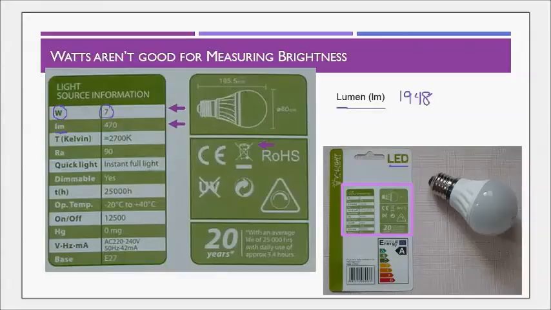Now notice, this light bulb has 470 lumens of light, so that's how bright it is, which is about the same as the previous 40-watt tungsten light bulb. So a tungsten light bulb is the one that had the glowing piece of metal in it. It's not the fluorescent light bulbs that have the gas in them. They're tube-like. This is the kind that had the little squiggly bit of metal in it. So it's the same as a 40-watt tungsten light bulb.